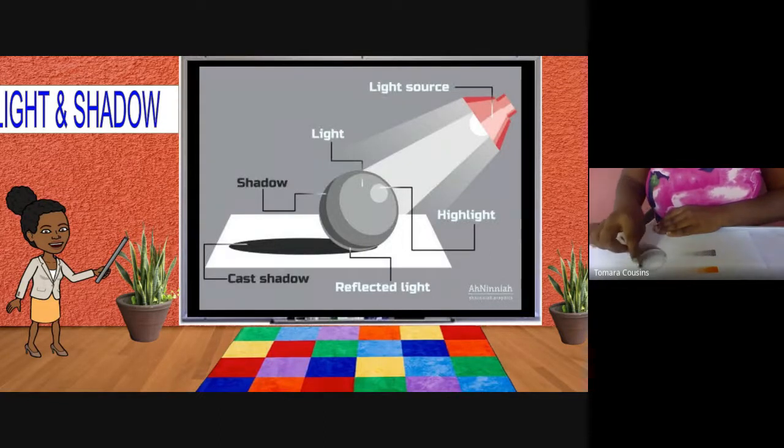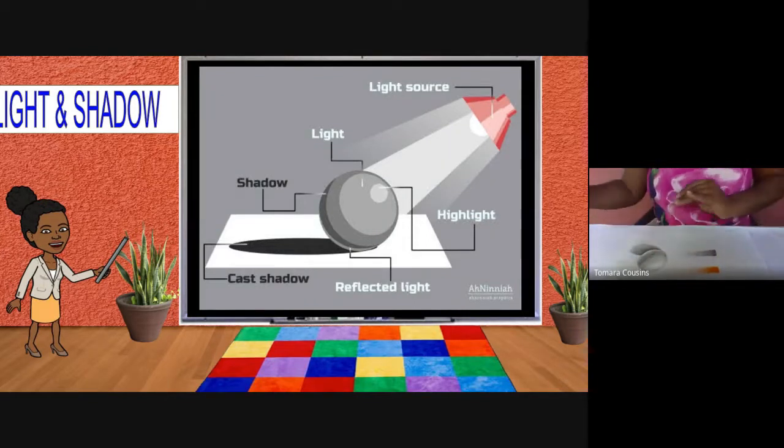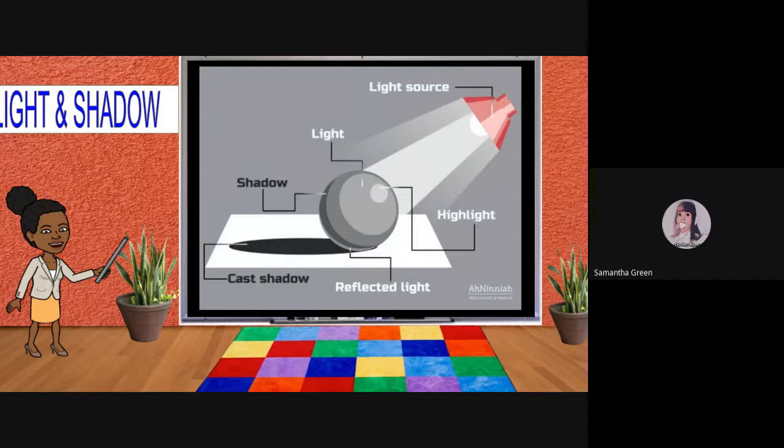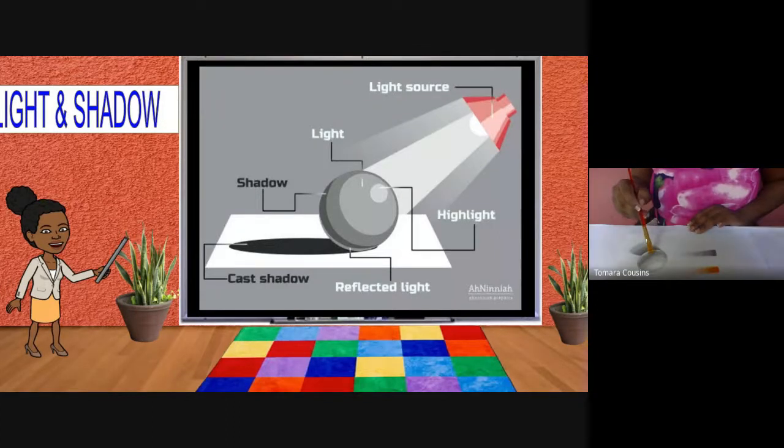Some artists also use a paintbrush. So I also have a paintbrush here. If I had a paintbrush, I could also use it to smooth out the area, and I go in a circular motion and try to blend it out. Can you see this? You can use one or the other.